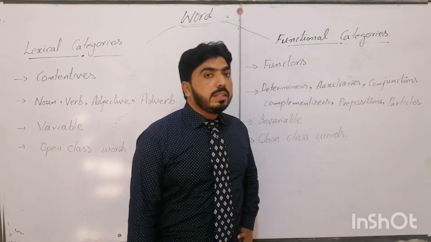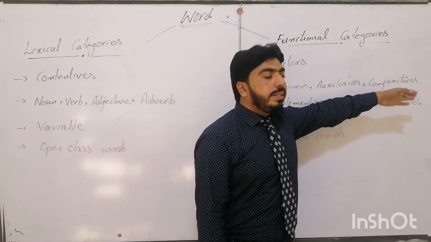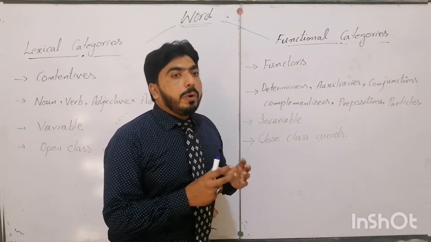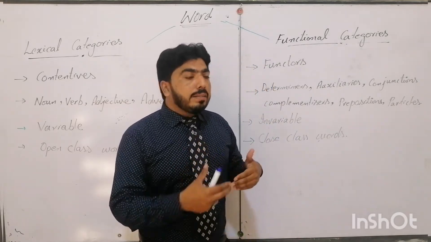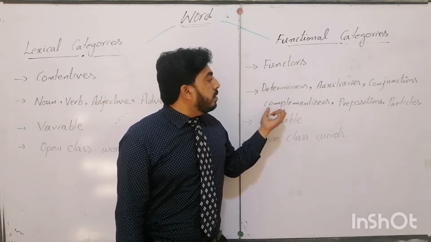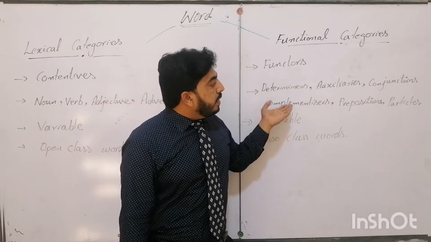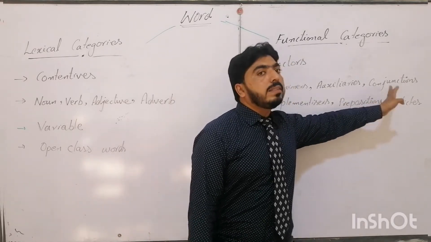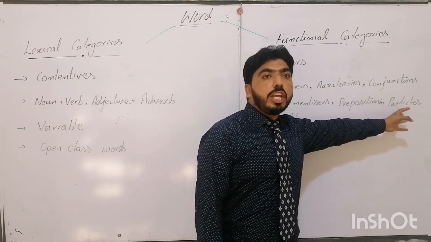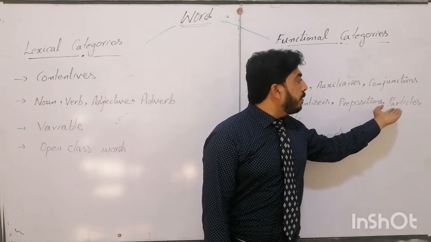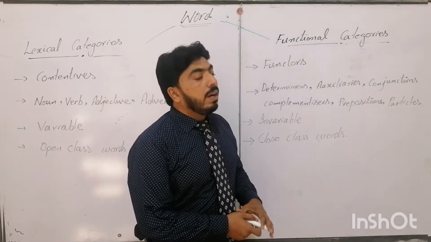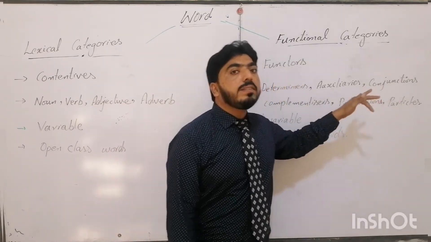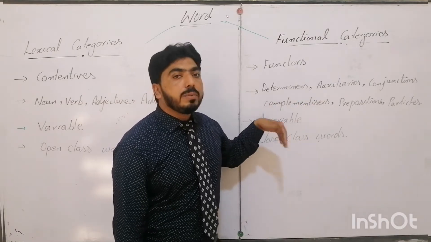Similarly, conjunctions: there are coordinating conjunctions, subordinate conjunctions, and many other types. We will discuss complementizers in detail — how complementizers are different from subordinate conjunctions, since subordinate conjunctions introduce subordinate clauses, while certain words introduce complementizer clauses. Likewise, prepositions: simple preposition, compound preposition, single word, double word, triple word, and particles. How particles are different from prepositions? Particles are movable — we can change the position of particles in a sentence — but we cannot change the position of prepositions. Although prepositions and particles apparently look the same, there is a technical difference.